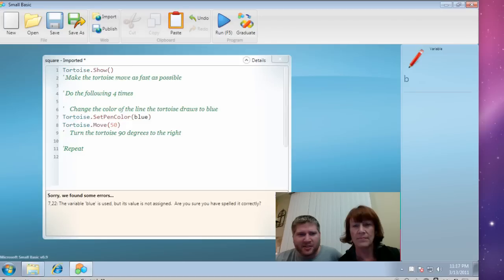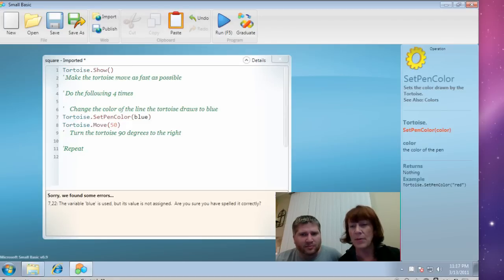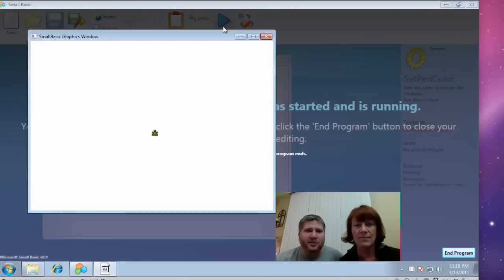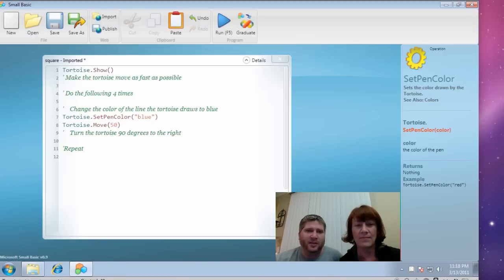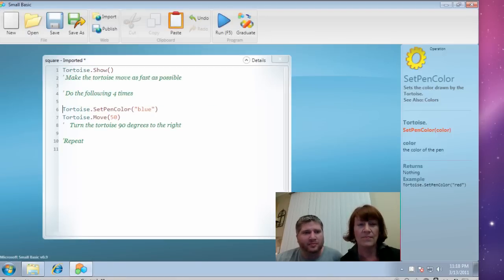So how do I get that documentation back? If you click on the set pen color, it's going to give you the example, which is going to really help you out. And it looks like there's parentheses around here. That's probably it. Computers are really picky. You'll notice that when you add the quotes to the word blue, which shows up in black, it changes to orange. And the fact that it's orange means that it has a different usage now. So the black and the orange is telling us something about the blue. Great. All right, let's try that out, see if it works. Good. And now let's close that out.